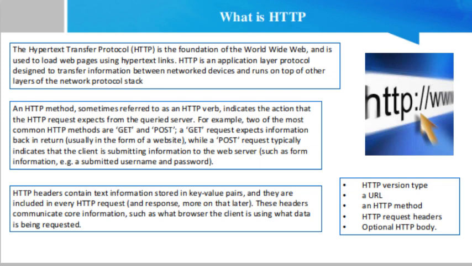Status codes starting with the number 2 indicate success. For example, after a client requests a web page, the most commonly seen response has a status code of 200 OK, indicating that the request was properly completed. If the response starts with a 4 or a 5, that means there was an error and the web page will not be displayed. A status code beginning with 4 indicates a client-side error — it is very common to encounter a 404 Not Found status code when making a typo in a URL. A status code beginning with 5 means something went wrong on the server side. Status codes can also begin with 1 or 3, indicating an informational response and a redirect response respectively.